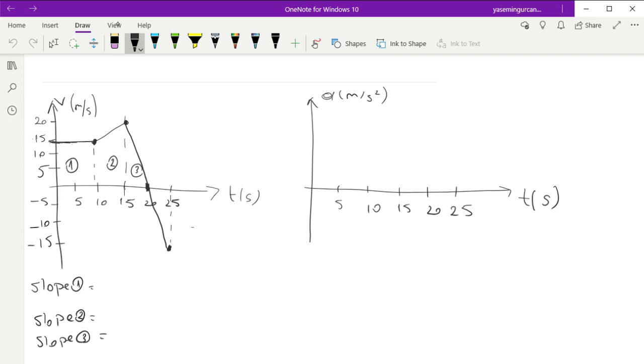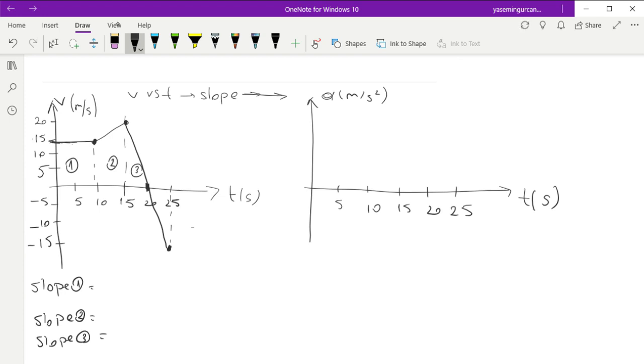That's the best I could do. So this is one single line that you can calculate the slope of. As we spoke about for the distance versus time graph, for the velocity versus time graph, if you calculate the slope, you get acceleration, okay? Therefore, by looking at the slopes on the velocity versus time graph, you can calculate slopes and then draw your graph for acceleration versus time for that motion.